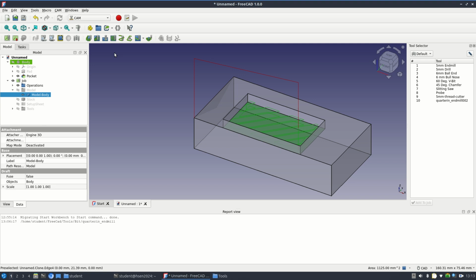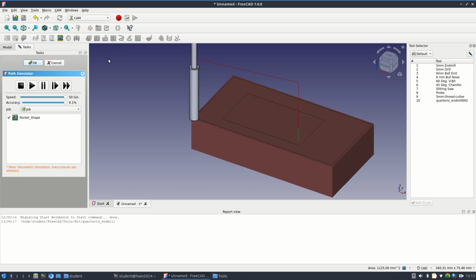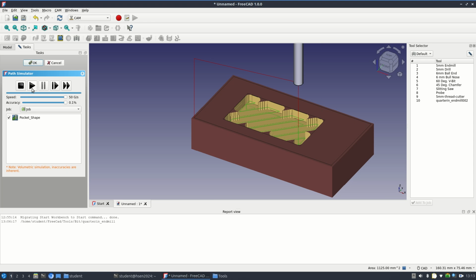And one thing we can do is click here on the CAM simulator, and then we can really see it cutting. If it's moving too fast to see things, you can just slow it down like this. Good.